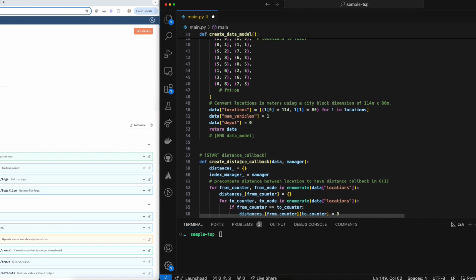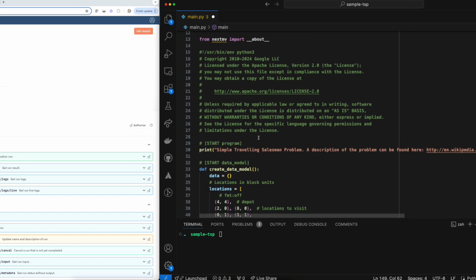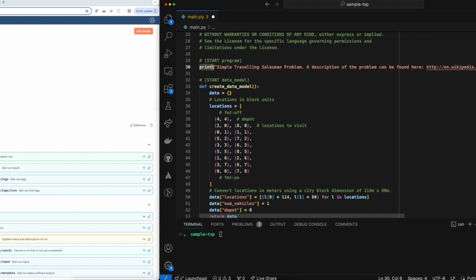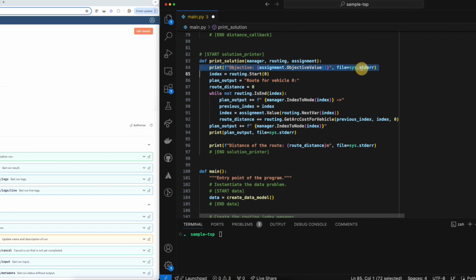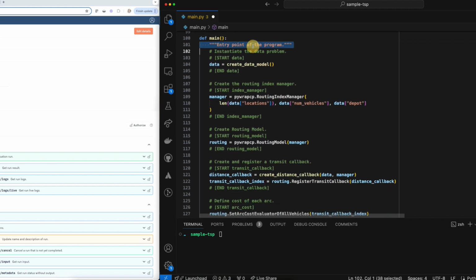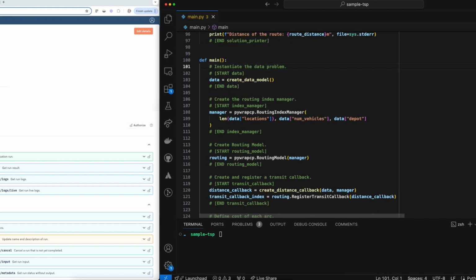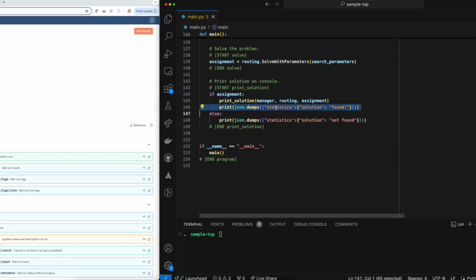So really we just made a few small changes. One, moving the imports up to keep our code clean. Changed all of these statements that are just printing to print to standard error. And once we have that, we should be good to go. So all these print statements are going to standard error, and that should give us that nice view in the logs. And we can delete this one as well. And then we'll print our output, which will print the output statistics. And right now we'll just say solution found.